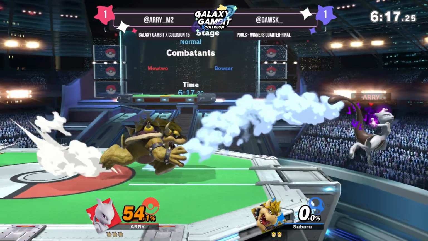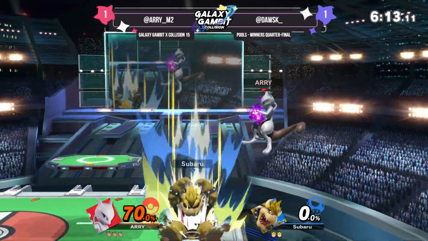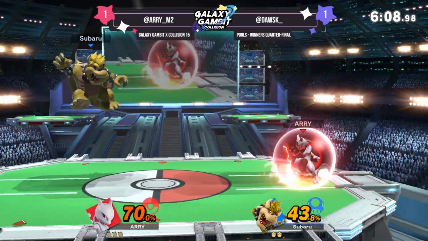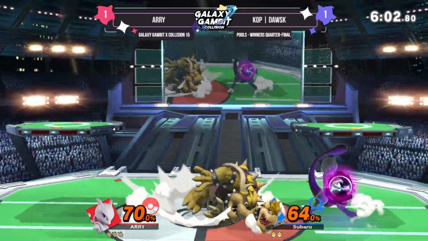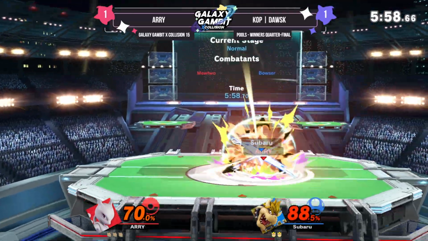Wow. Yeah, that was an excellent up smash out of shield. I mean, the biggest thing is you see how Arry is pacing the defensive options. They're constantly retreating to the platforms and getting under them, making it so difficult for Dawsk to actually approach in a way that's not committal. That time gets the footstool down, able to connect it. Beautiful stuff. Oh my god, look at this damage.